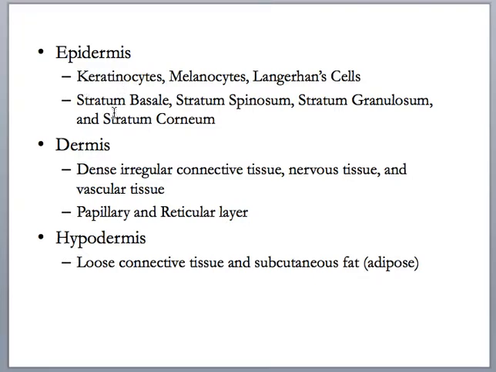These are sublayers within the epidermis, and stratum means layers; I'll talk about these specific layers in just a second. The dermis, which is underneath the epidermis, you already know what tissue is found in the dermis. Again, you learned this for exam 1. The dermis is made up of dense, irregular connective tissue. Remember, densely compacted collagen and elastic fibers, the majority being collagen fibers, running in all different directions. That's where the irregular part comes in.